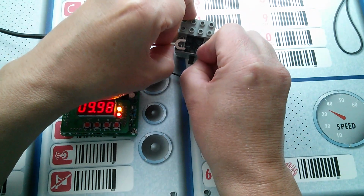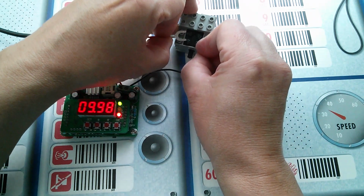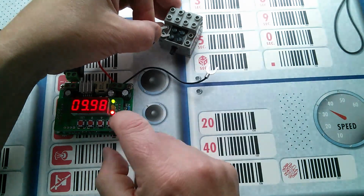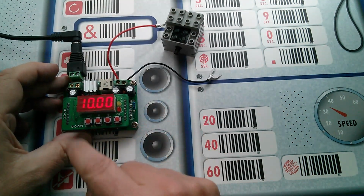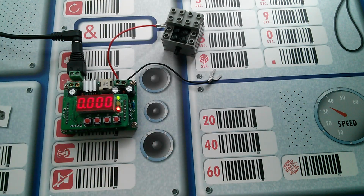Right, well, it's clicking and drawing a current. The power supply is going into constant current. So is there, what did I set the current for? 0 amps, that's a bit strange. No. I'll have a look at this.